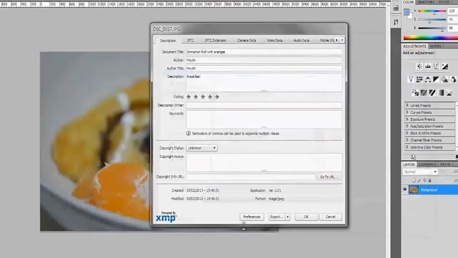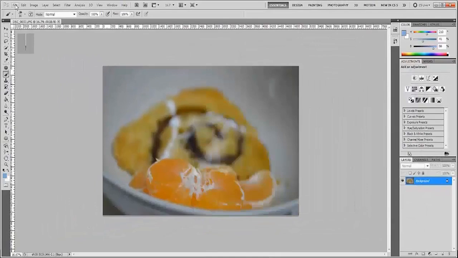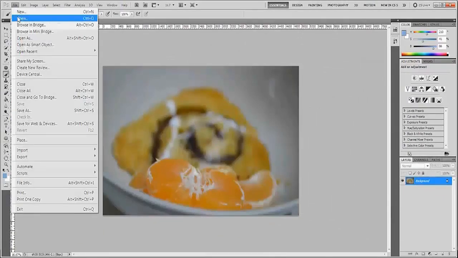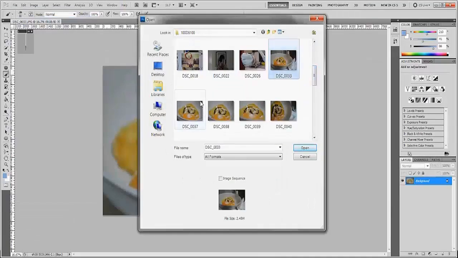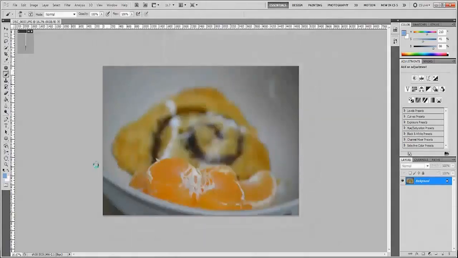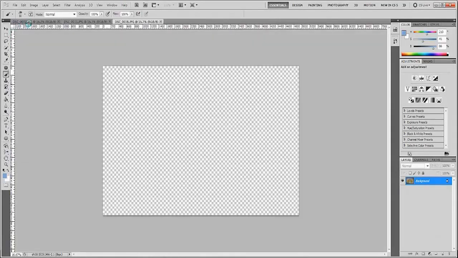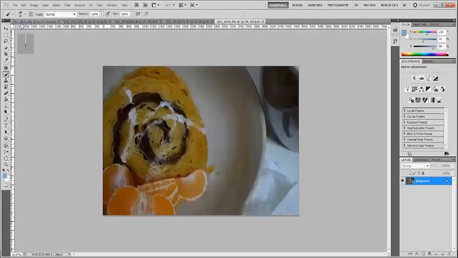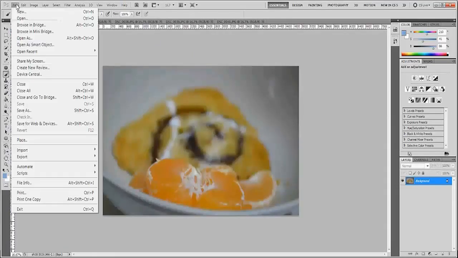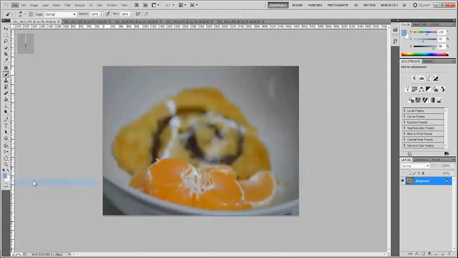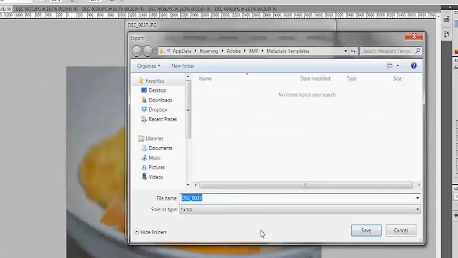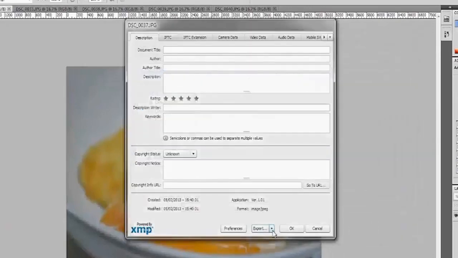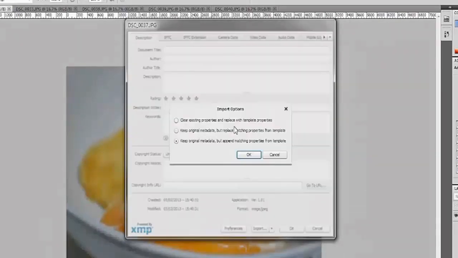Just hit save. Now, let's just open multiple cinnamon roll images. This one was open already. Let's open all of these. They're pretty big as you can tell, so they take a bit of time to load. And if I wanted to add metadata to all of them, I go to File Info, and all I have to do is hit the little arrow over here and import a template.